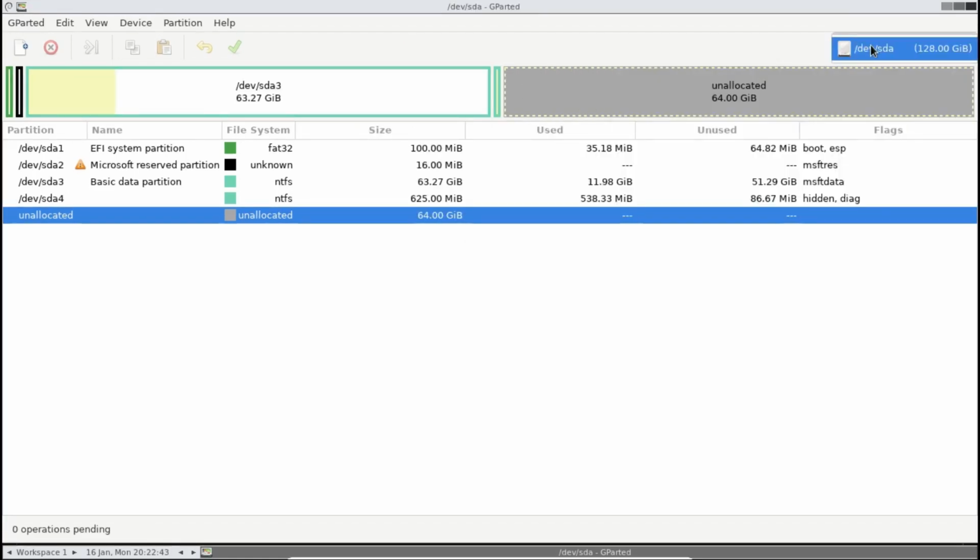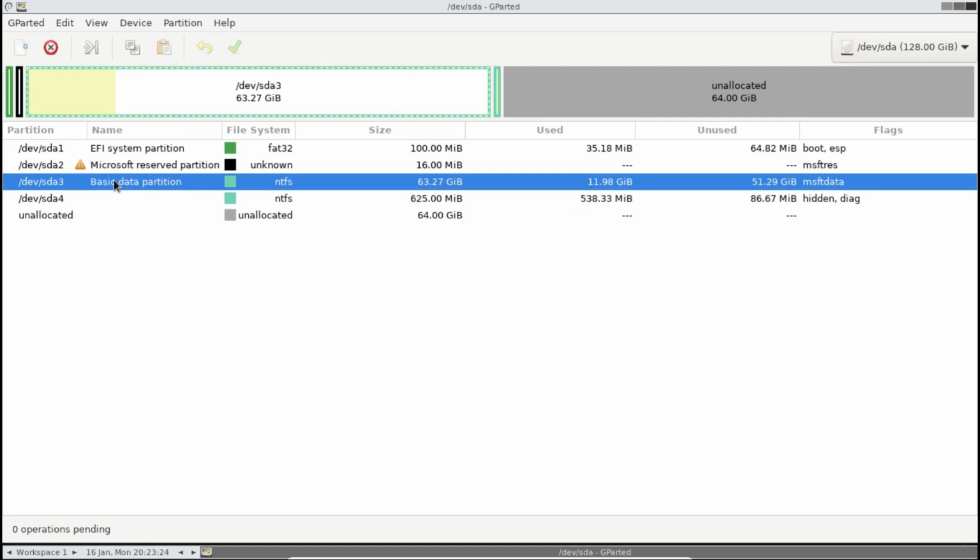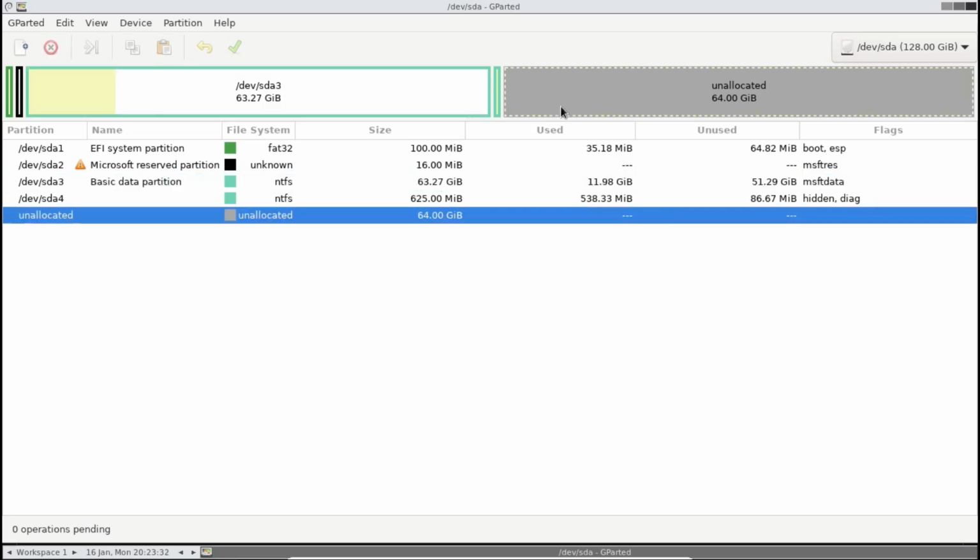So now I've already gone ahead and disconnected my source virtual drive from this virtual machine, so it's just the target drive that we've just cloned to that we're dealing with. Now, I'm doing this with a Windows installation. If you're doing this with Linux, this will look a little bit different. But basically what we want to do is expand this big partition with all our data on it to fill up this unallocated space on our target drive.